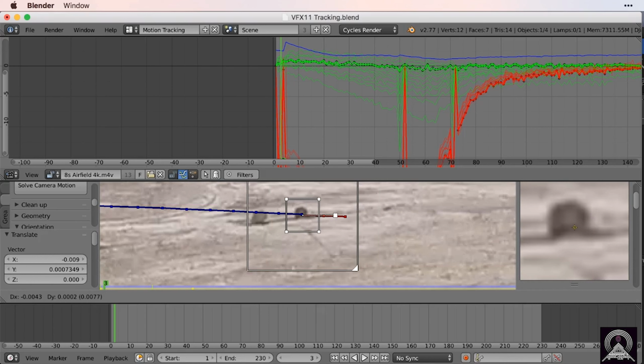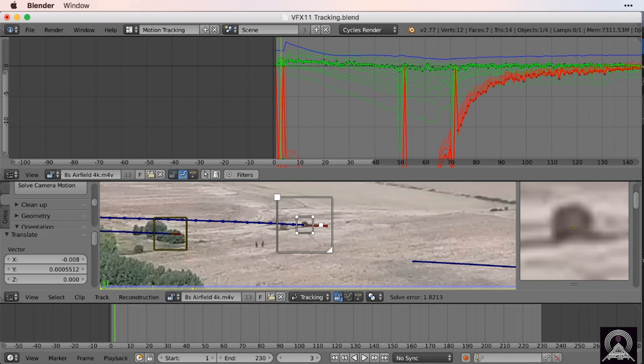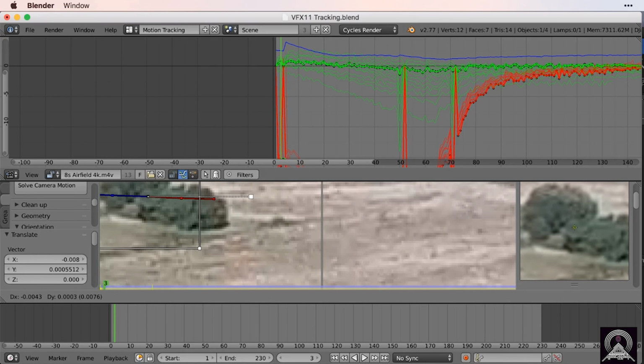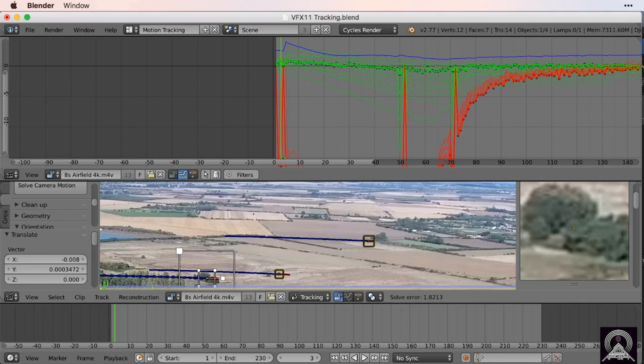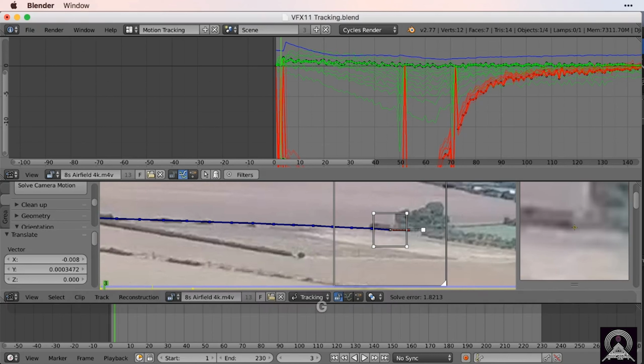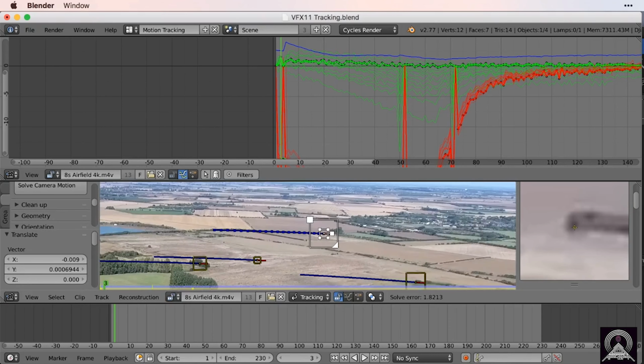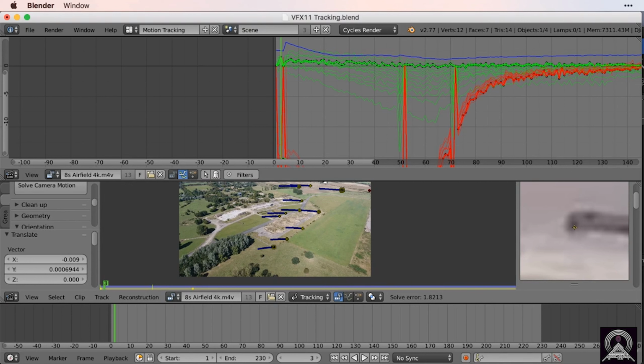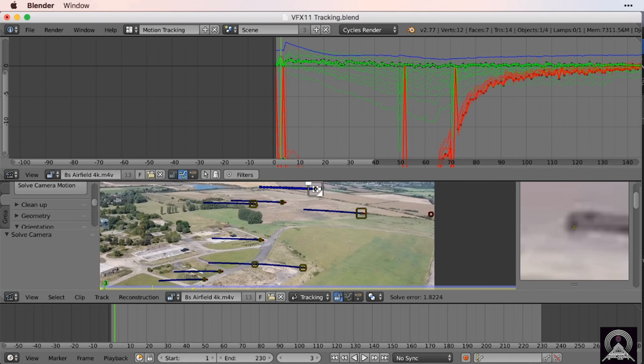I would have thought there was a fundamental reason why it was doing that, but it seems to have affected everyone. Perhaps it is a skip in the video, but it doesn't take too long to go through and just move everyone over everyone else. So I think that's now sorted. Now I've done that, I'm going to have to go through and solve the camera motion again. We're down to 1.82.